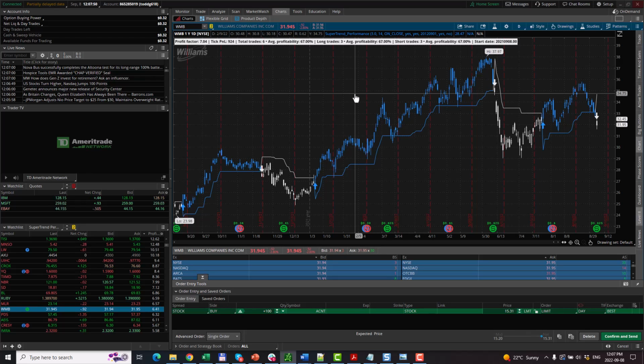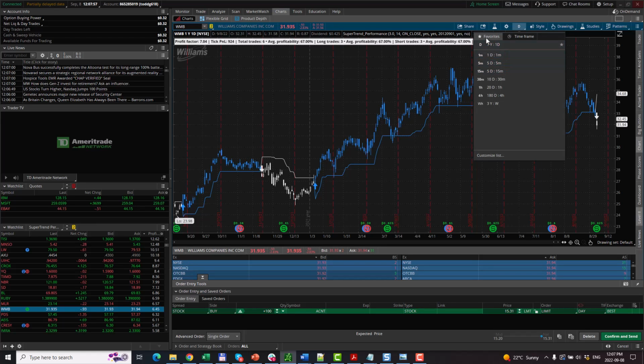What are these defaults? You can easily see them by simply clicking on this D icon here for the time frame, and on the favorites tab you can easily see before the column what the default look back period is. For example, for the 1 minute time frame it is 1 day. For 5 minutes it is 5 days. Same for the 15 minutes. For the 30-minute time frame it is 10 days, 20 days for the 1 hour, 180 days for the 4 hour, and for the daily, which we have selected here, it is 1 year.